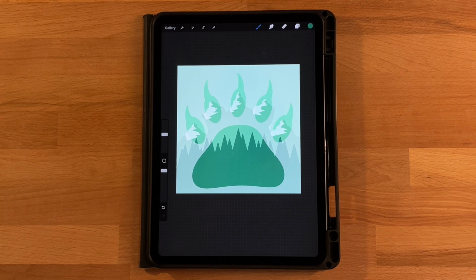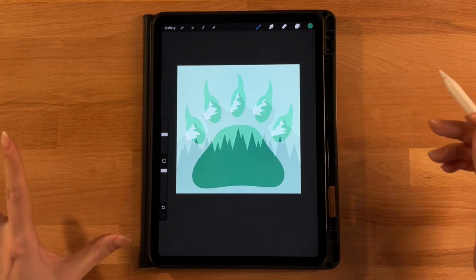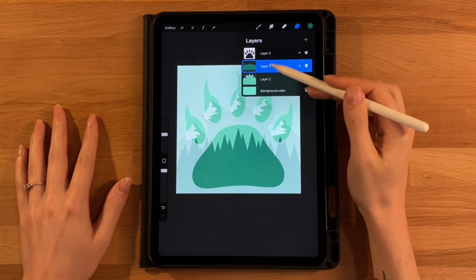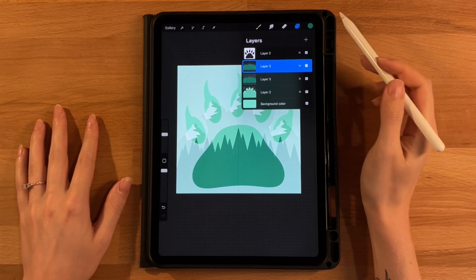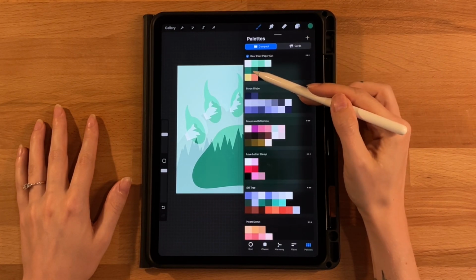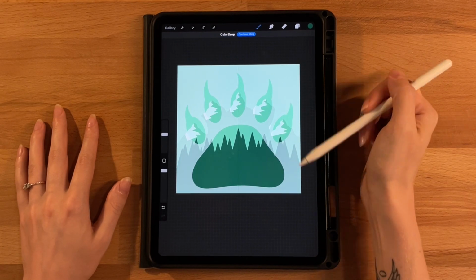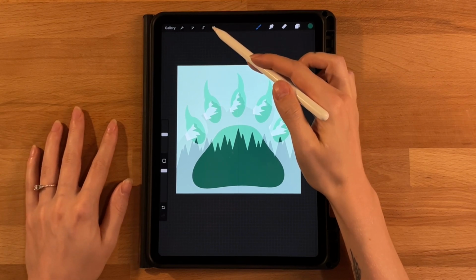So we are going to make a second one of these, but I am not going to make you do that whole thing again. We're just going to make a duplicate. We're going to flip it so it looks a little different. So go to our layer menu, make a duplicate of our tree layer here by sliding left and hitting duplicate. Grab the one on top, grab the second color on the second row and drag and drop to fill that in.